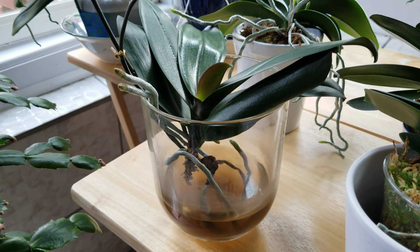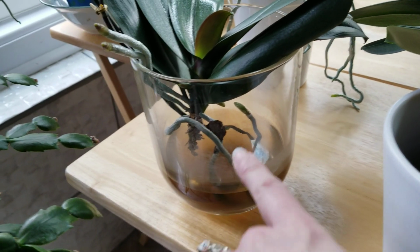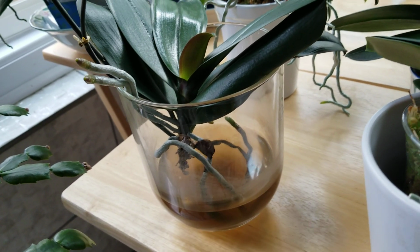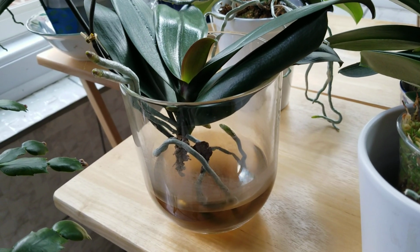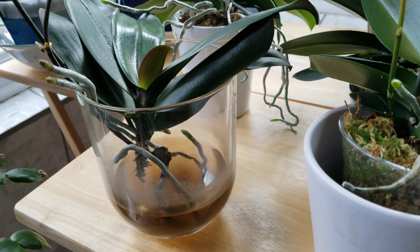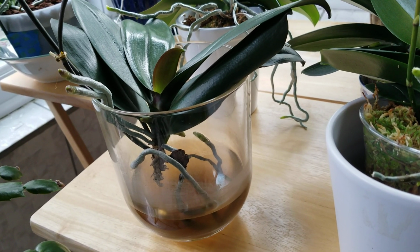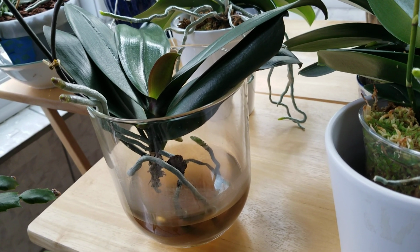it just won't sit upright in a pot. It likes this vase, and as you see, it's got a little tiny bit of bark right there, but it's not down in the water culture. Several of you asked me, do you fertilize them in the water culture? Oh yes. If you don't, the leaves will all fall off.